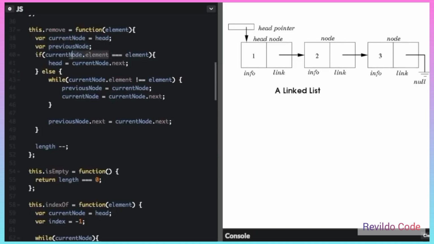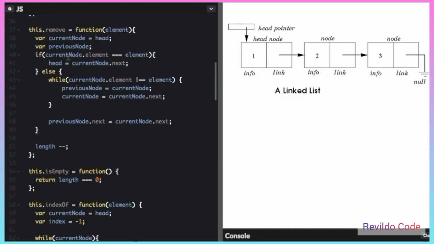So if current node.element equals element, well, that just means that the head node is the element we're trying to remove. So if we're trying to remove the head node, we just have to set the head to current node.next. So the head pointer will be pointing to the next node.